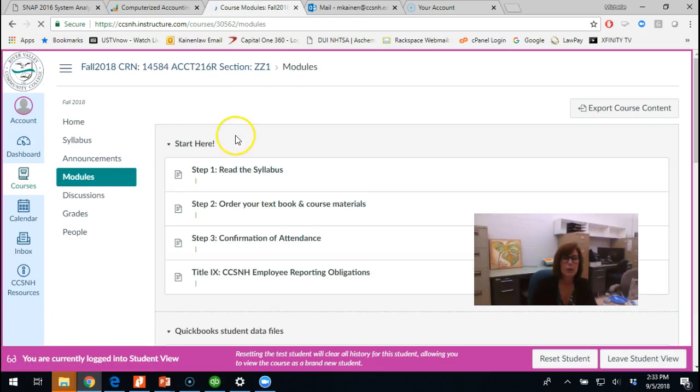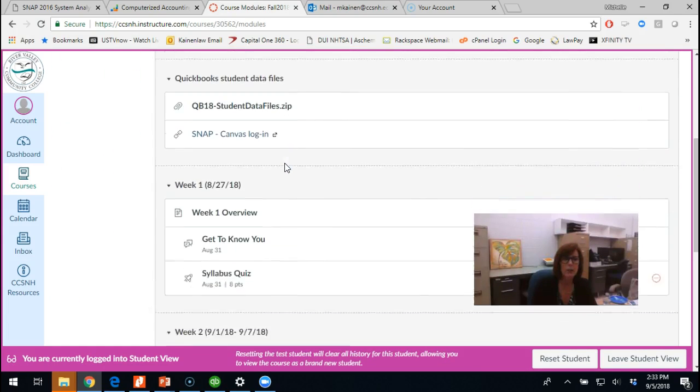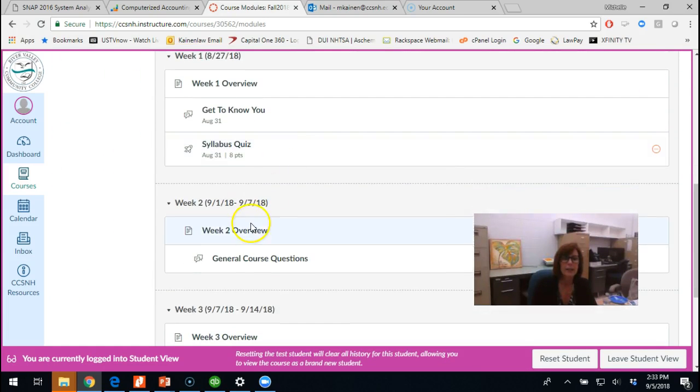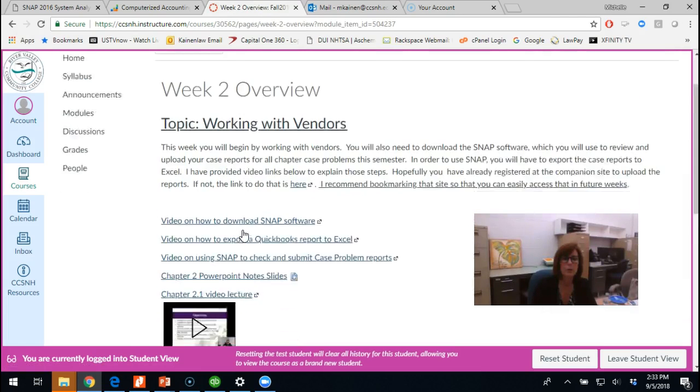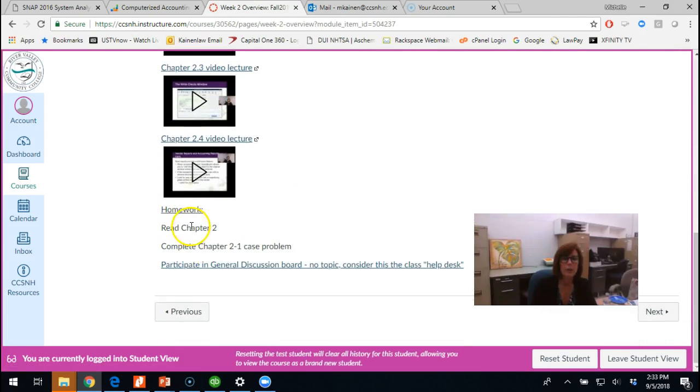The next question I got, we'll go into the week 2 overview: in the homework section, how do I get to the case problem? It's not a hyperlink. I know, it's in the back of your textbook. The case problems, chapter 2-1 case problem, all of the case problems, all of the information and the questions are in the back of the book.